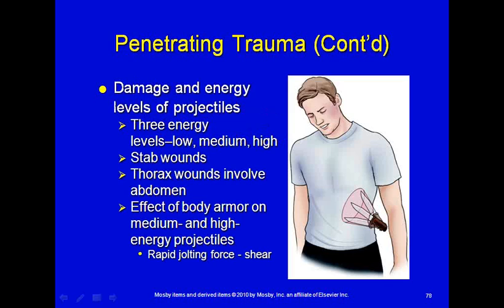There are 3 levels of velocity. There's a low level velocity injury, a medium velocity injury, and a high velocity injury. Stab wounds are considered low velocity, ice pick stab wounds, but do understand that if a knife goes straight in, straight out, there's going to be one track of damage, but if a knife goes in and then the handle is moved around while the blade is still inside the body, you get a cone effect. So even though the stab wound may be in the abdomen, it may involve the thorax, or if it's in the thorax, it may involve the abdomen.